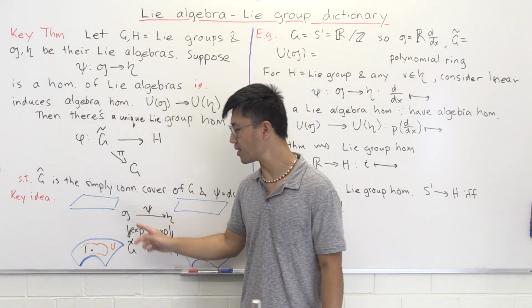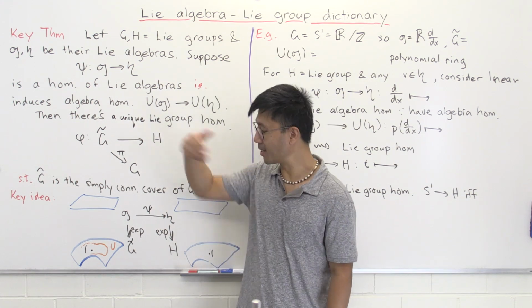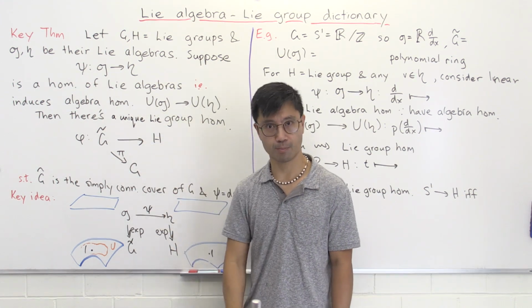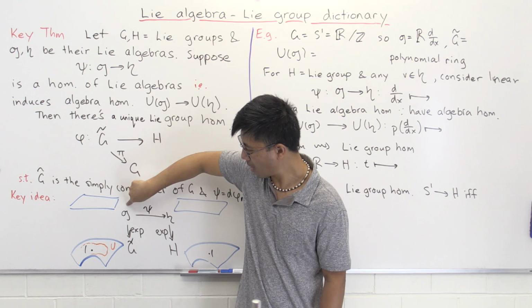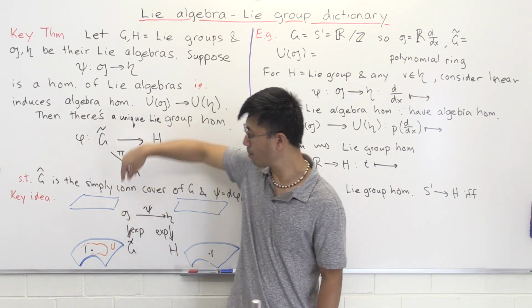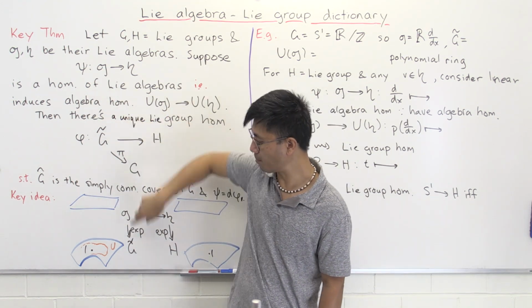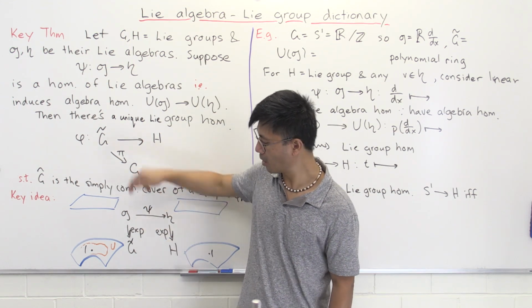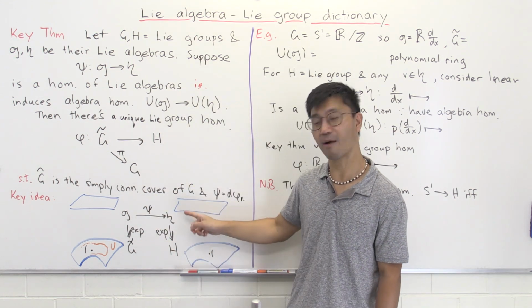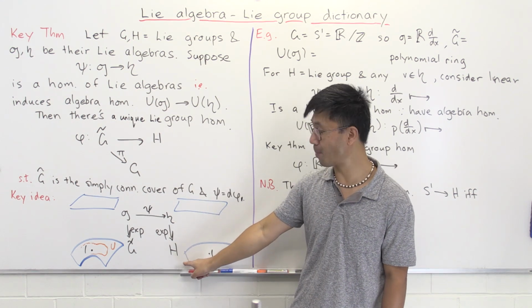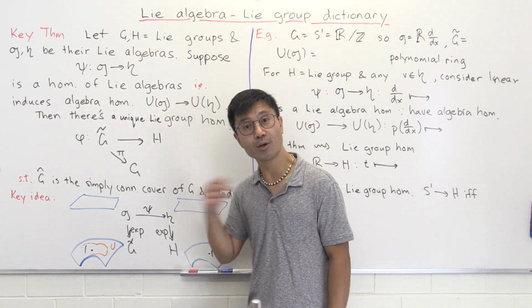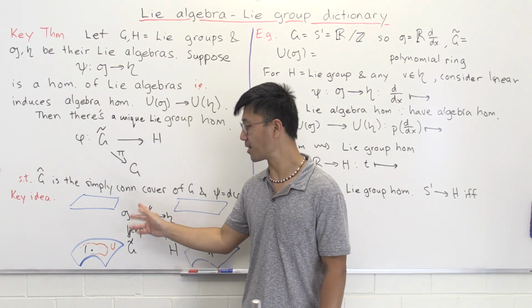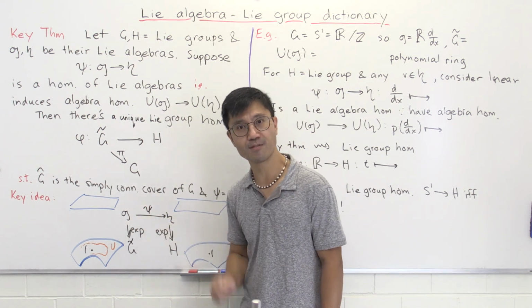The other thing we have is an exponential map from the Lie algebra to the Lie group. So this Gothic G gets mapped by the exponential map to both this G here and G tilde, because this is also the Lie algebra of G tilde. There's also an exponential map from Gothic H to this Lie group H as well. And the other thing we know about this exponential map is that it is a local diffeomorphism.